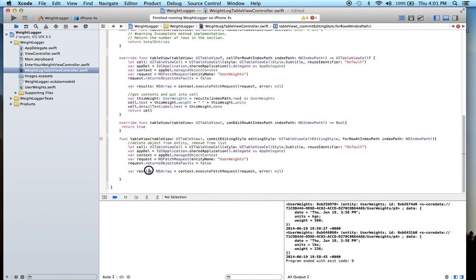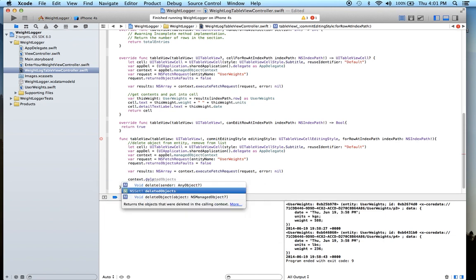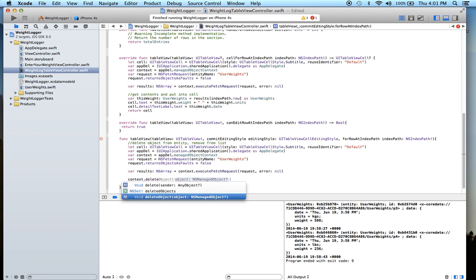So now we have the results here. And now what we can do is say context.delete object, this one. And then what object do we want to delete?